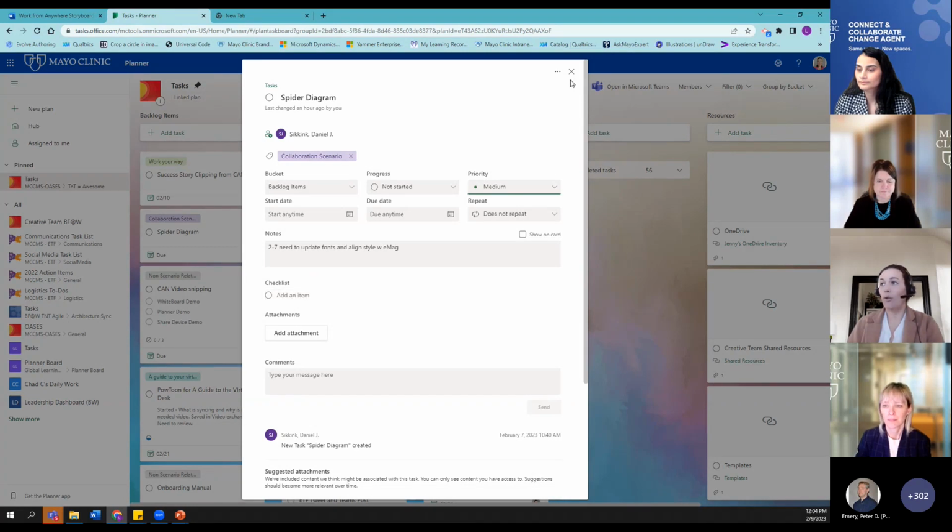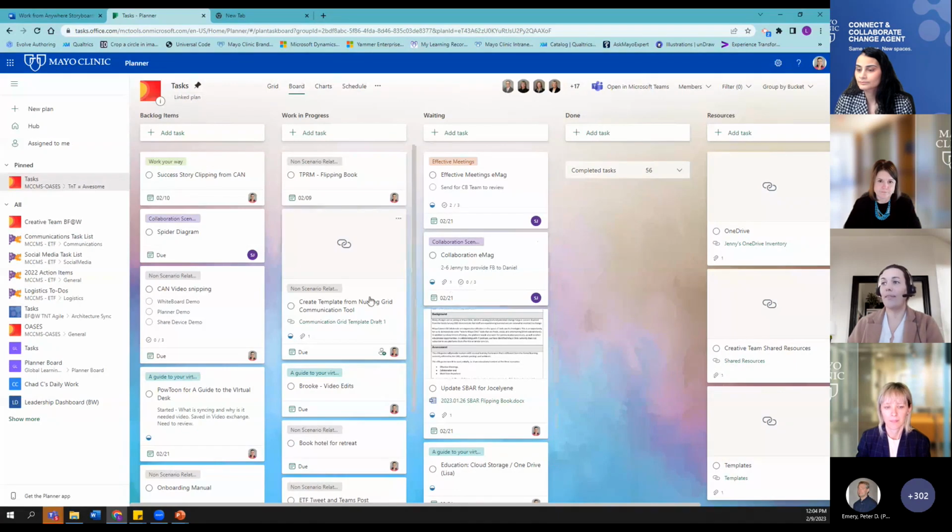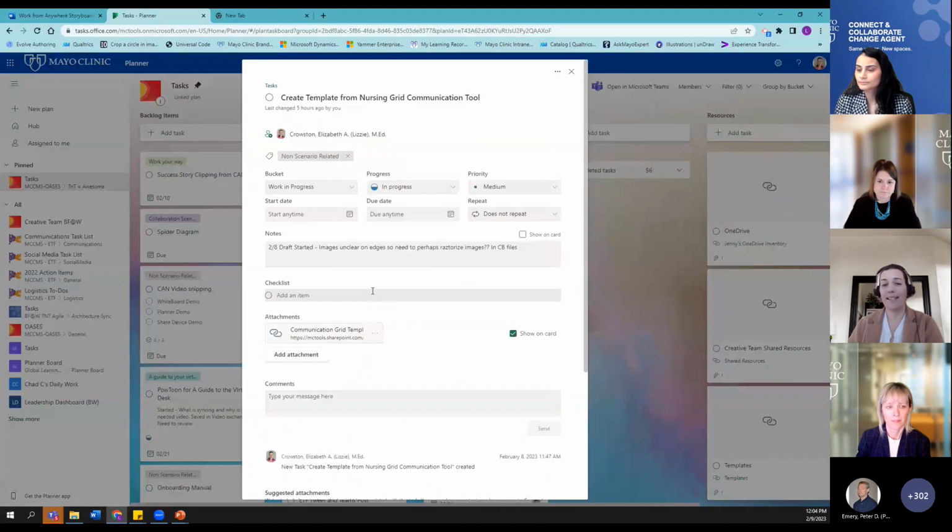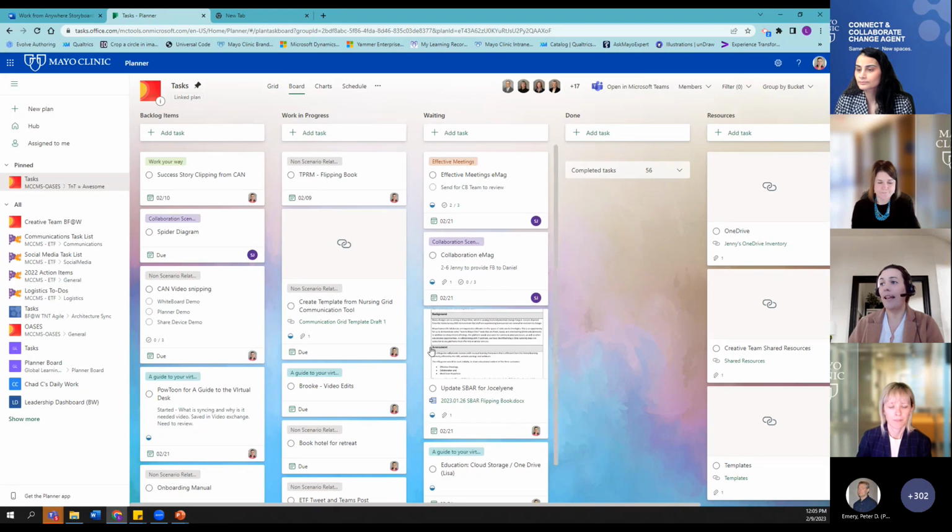And I just want to show you a different card that has different attachments. Again, going back to the efficiencies that are created with the connectivity of the tools. You can see here that I've linked an item actually from our shared files. And you can select show on card, which is really helpful when you're trying to search for those resources. And here you can see I've actually uploaded something and selected it to show on the card as well.